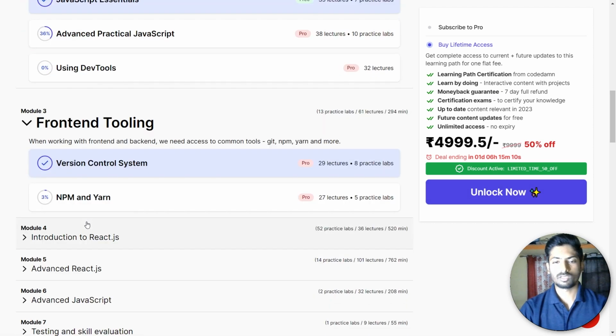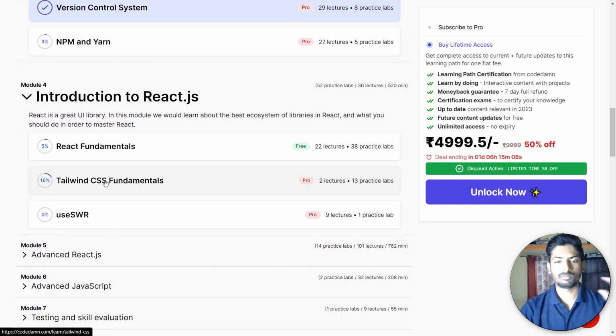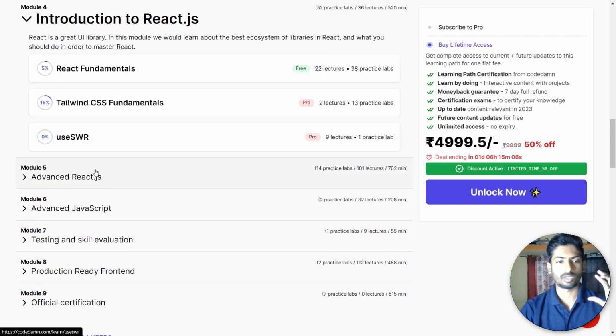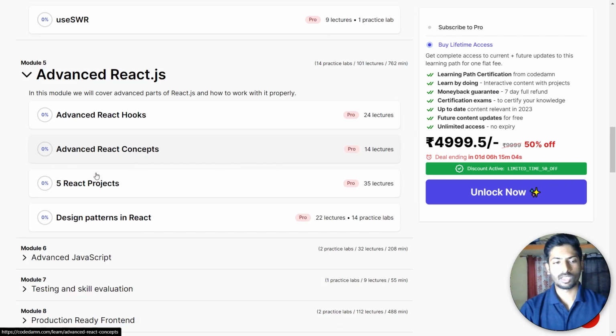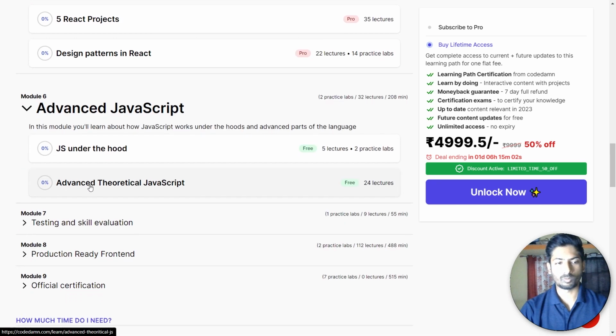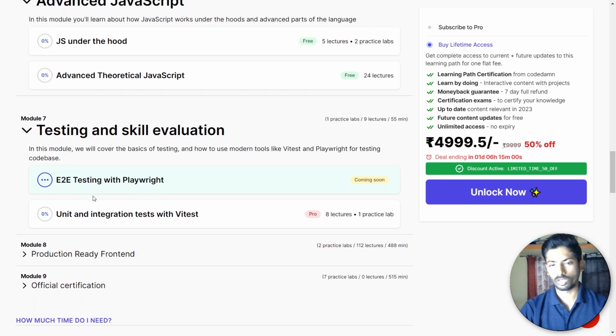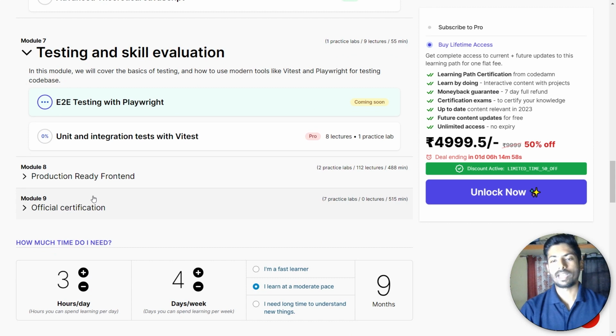So a specific module or particular topic is free to learn, and for the others you have to pay because of the content. And I personally suggest, as a developer, you can learn a lot of things online. You don't need to pay for a particular course.